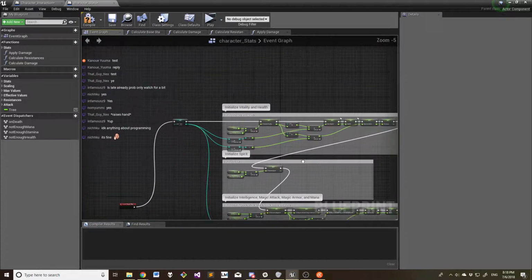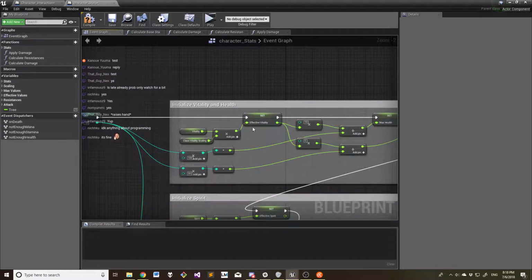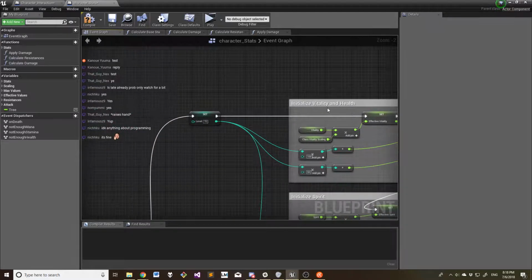So as you can see, we don't actually have every single node connected in an execution line.